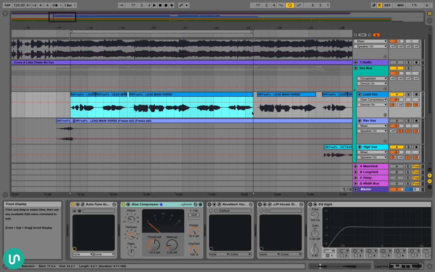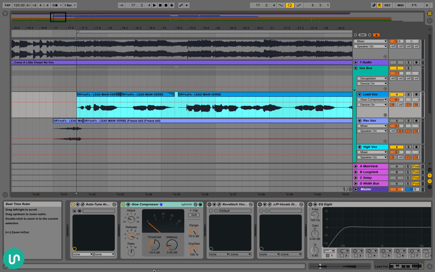Some vocals you may be working with might have huge fluctuations. And in those cases, you're going to need more compression. As you can see by the waveform here, this one is pretty leveled out already, but we just want to glue everything together and make it more smooth. So we're going to use a light amount of compression.